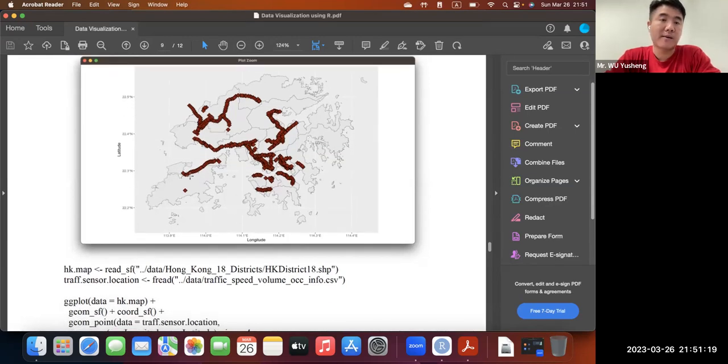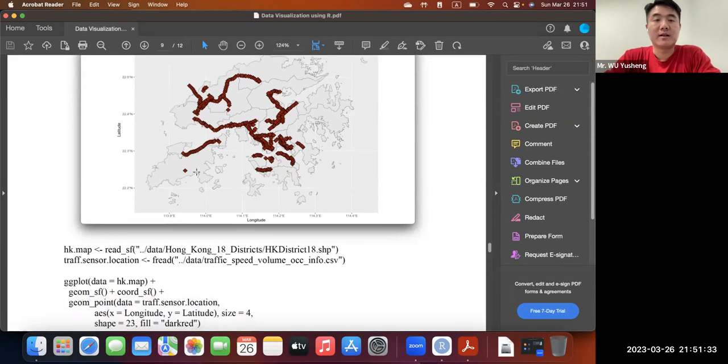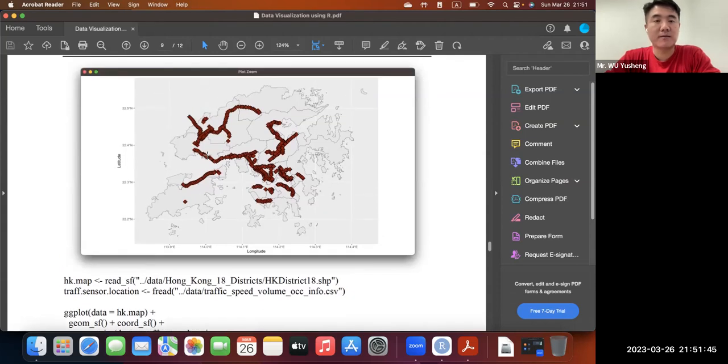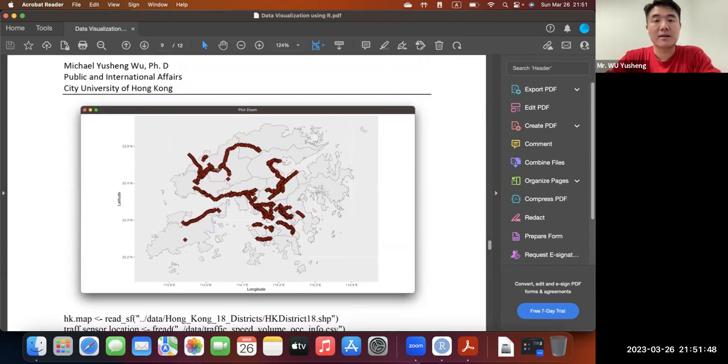Okay, so this highway may be a little bit misplaced, but it should be the highway from Kowloon to the island. I don't know the name of the island, Lantau something, right? This is Disneyland. This is the Hong Kong airport, right? So to the airport, the highway should be somewhere here. But the sensors are a little bit misplaced here. But we can see the relative geographical relationship should be the same, okay, like this.